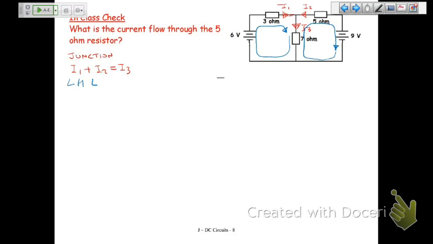What I do is I just run around this thing. So I say my loop comes along and goes up, and I leave via the positive. So that's not just 6 volts, that's a positive 6 volts. And then the loop says the sum of the voltages, so I've got to add the next voltage, and it's a potential difference. So it's an IR thing. I know its size. It's R, which is 3, times I, which is I1. I know its size, but what sign is it? Current flowing to the right, loop going to the right, that's a negative.